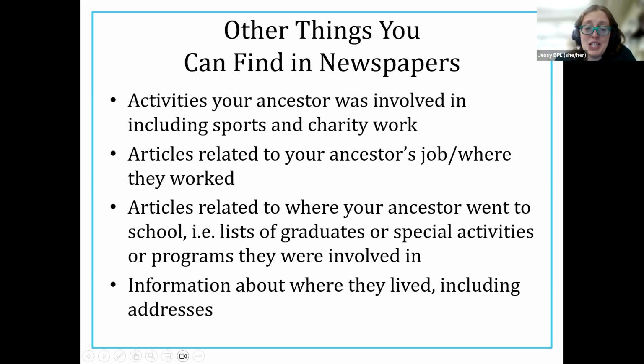Newspapers might also have information about where they lived, including addresses. So, as someone here earlier mentioned, fires. If the place where they lived was involved in a fire, you can find information on that. And that also leads me to another thing. If you're having trouble finding someone based on their name, try searching for their address in case something happened there that got reported on. That's always something you can do.